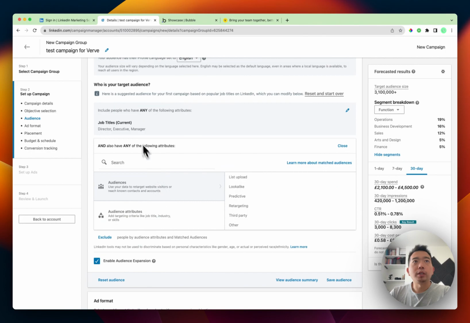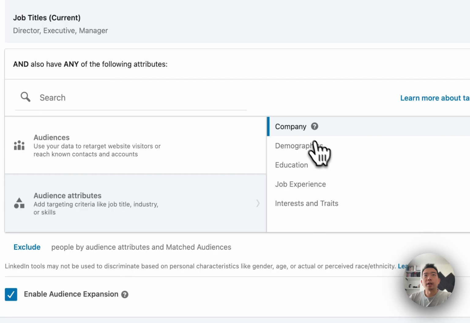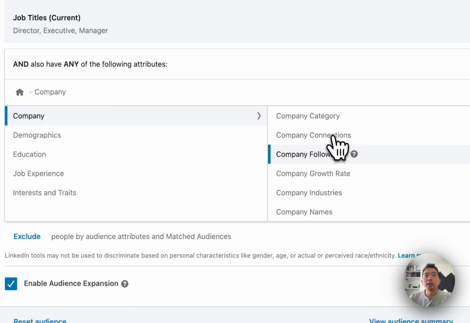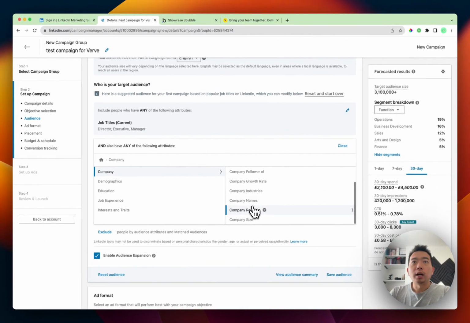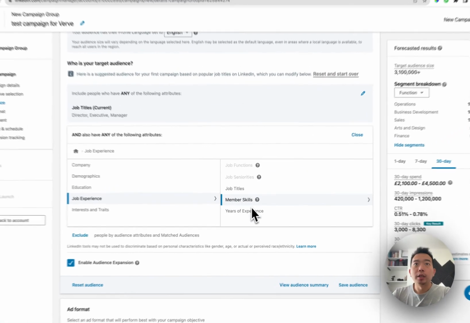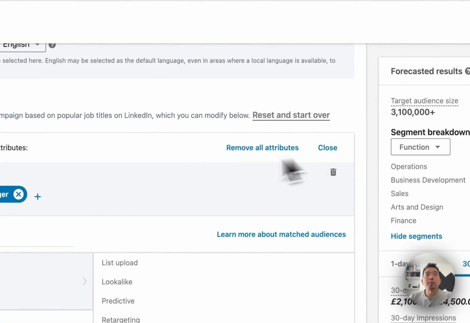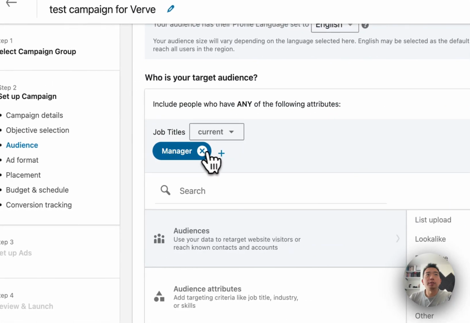And next, which is the most unique and useful feature for LinkedIn ads, you can target by specific demographics of the ICP that you want to target. So here you can select audience attributes. Here you can select the company, company category, industry, even company name specifically, company size, as well as your target audience's job demographics or information. So here let's do some changes. This came with default.